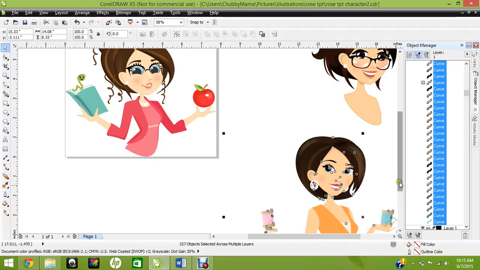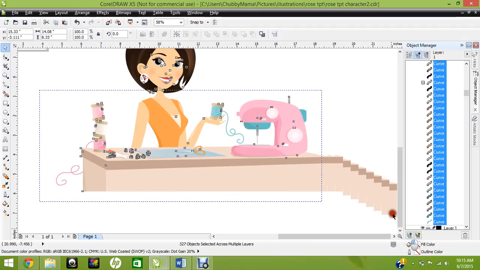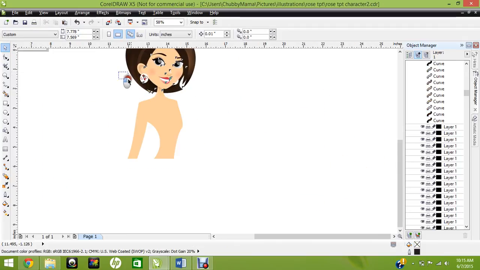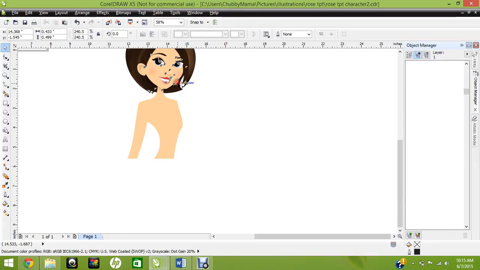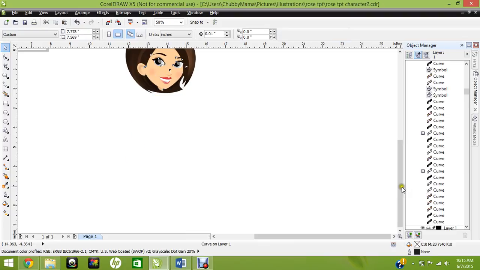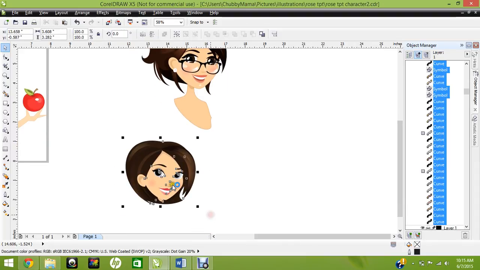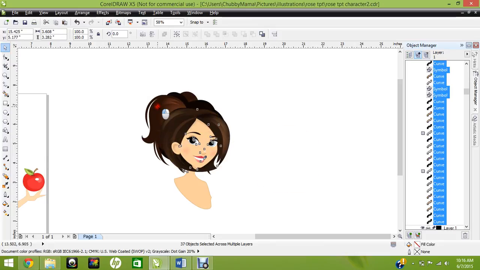Then again, I'm going to come down here and remove all the stuff that I'm not planning on using from this graphic. And I'm going to come over and switch out some of the facial features from this character to the new one.